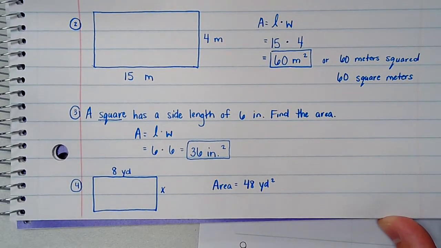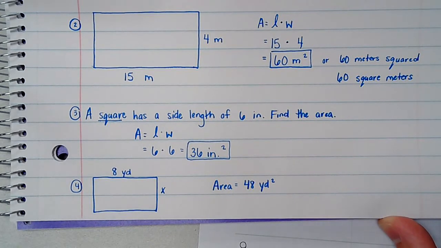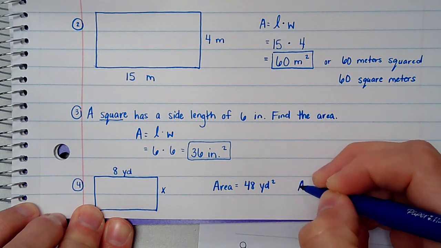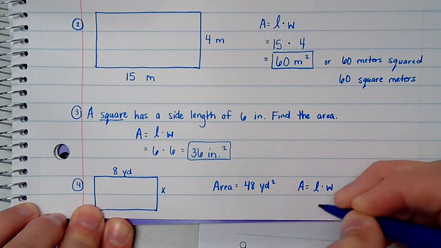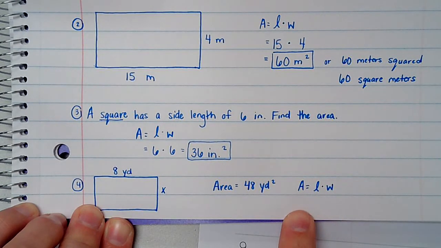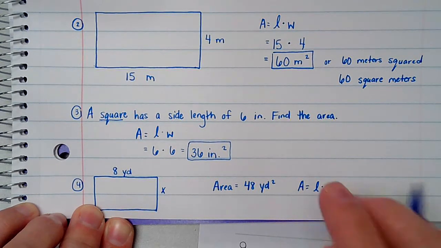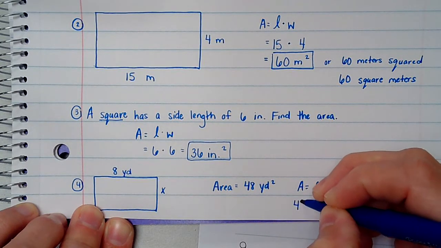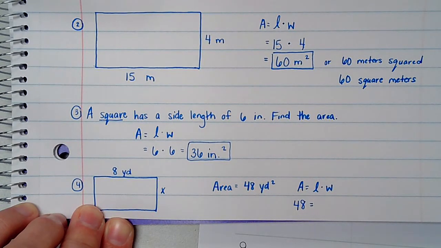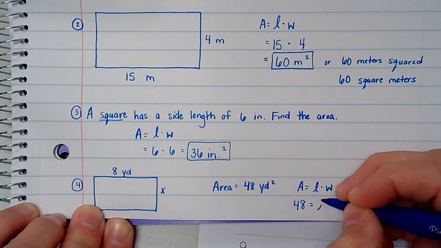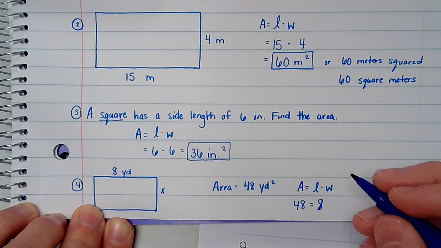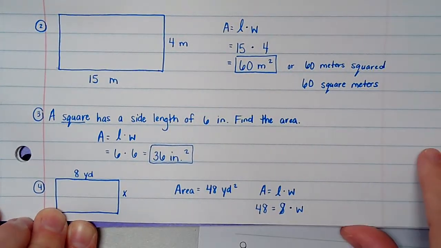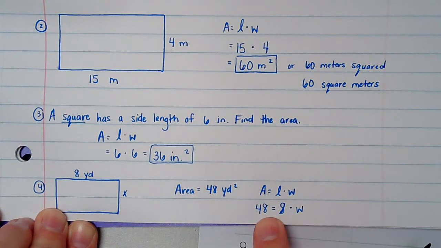So in other words, I need to figure out what this side right here equals. So remember, we're doing length times width. I've got one of my numbers. Well, I'm going to plug in what I do know, just like I've done the past couple examples. But this time, I know my area equals 48. So in place of this A, I'm going to put a 48. All right. I know that my length is 8. Okay. What I don't know is this width. But hopefully you know your multiplication facts well enough. What times 8 is going to give me 48?